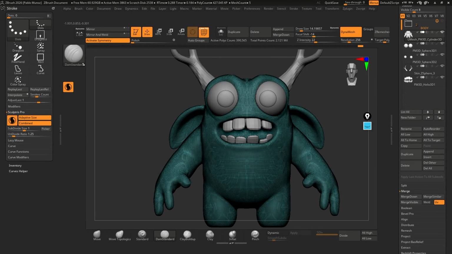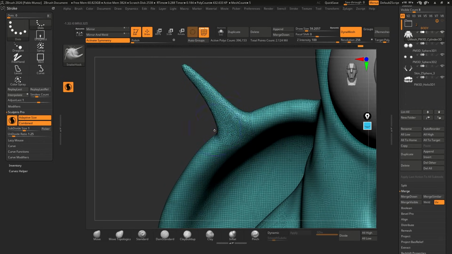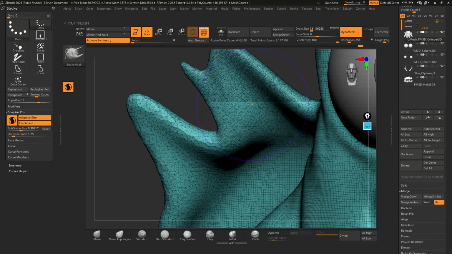So let me go back to the Snakehook brush. I'm going to increase my brush size. It is very similar to the relationship between the resolution of Dynamesh and the size of the object. So it's the same thing. Right now at 1, if I push this out, this is the size of the polygons that I get with this brush size. If I increase my brush size, I get slightly larger points. But if I change the subdivide ratio, the size, to 0.3, without changing my brush size, and I push this, you'll see I get something very, very similar, right? So that's what it is.